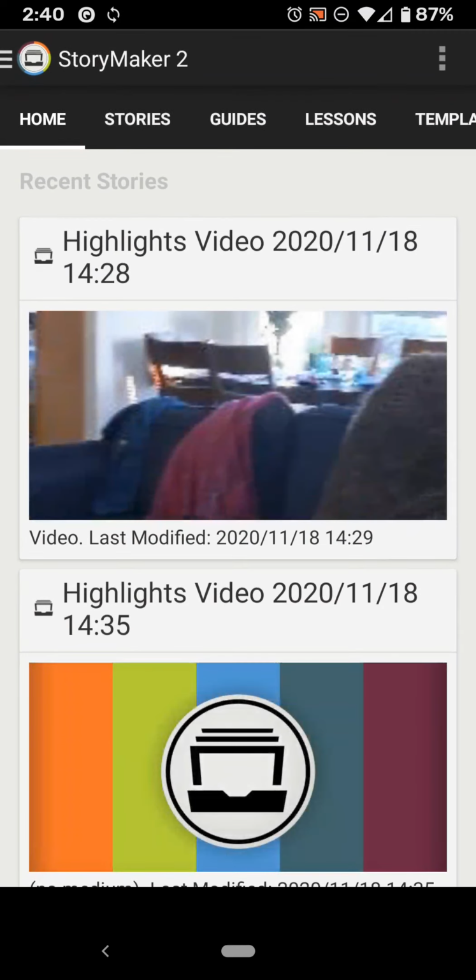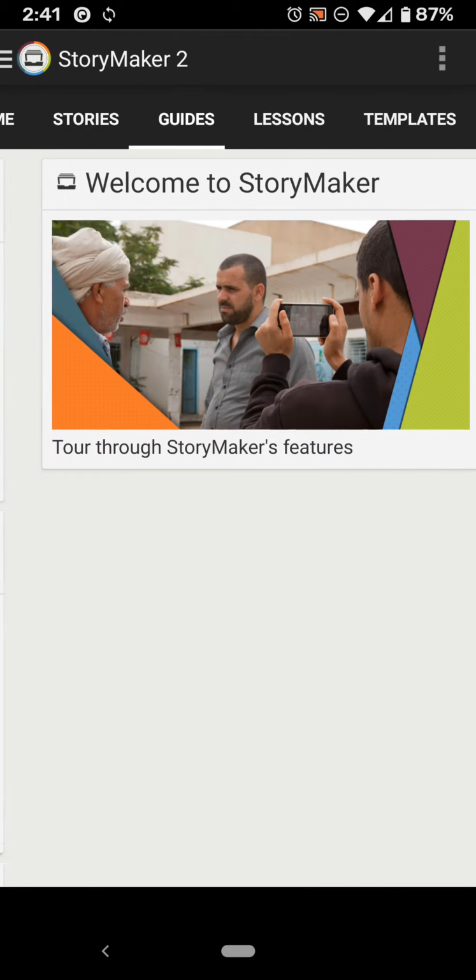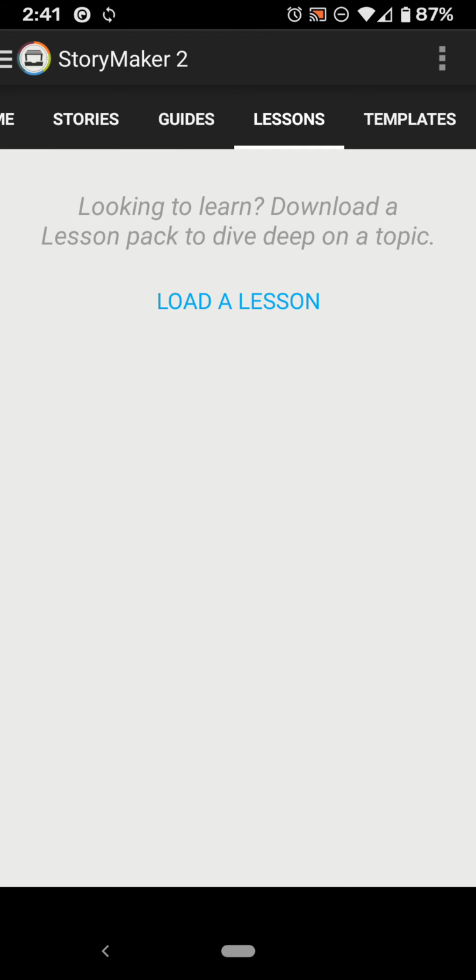And StoryMaker has some interesting features here. So it's not your traditional storytelling application that you might see with Instagram stories or with TikTok or even with Twitter Fleet, right? This assumes that you need some help coming together with maybe 5 or 10 minute or even shorter stories. And it helps you by giving you a bunch of lessons.